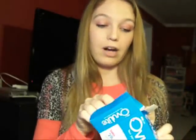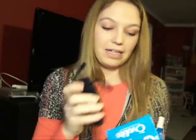I have been using this for the past couple days, and I'm only on cycle day 7, so I haven't seen any fern-like structures yet. However, I do like this device. It's easy to use, and I like the fact that I have something else that's helping me pinpoint when I'm going to ovulate. It was not even 20 bucks. I don't remember if I paid for shipping or not. I think the shipping was free on eBay. So for 20 bucks and you get to use it over and over again, it's not a bad deal.